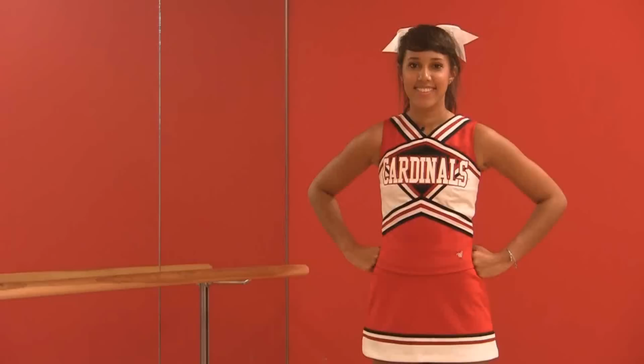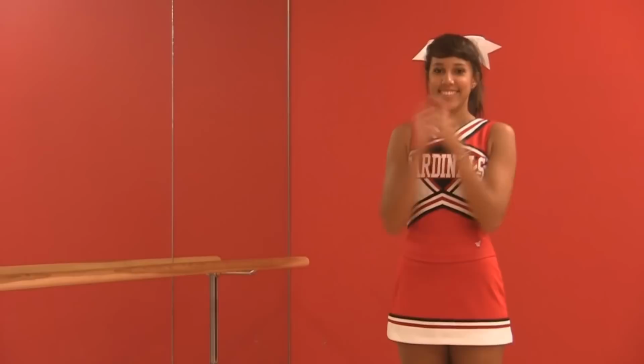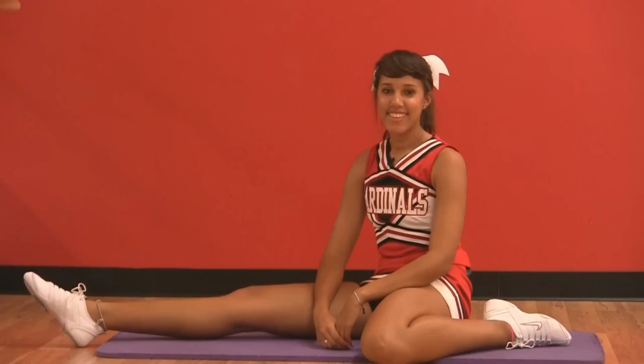So today we're going to demonstrate the Herkie. I'm going to walk you through some stretches and show you the proper way to perform this jump. So here's what it should look like. So first off, this is what you're supposed to look like in the air when you're performing a Herkie.